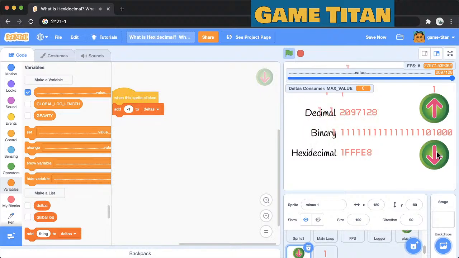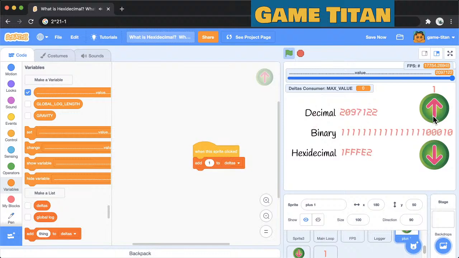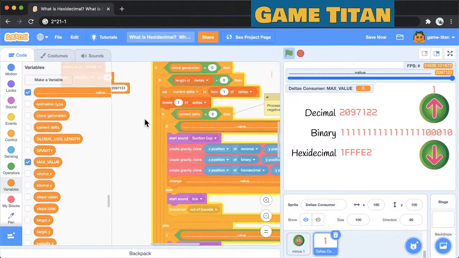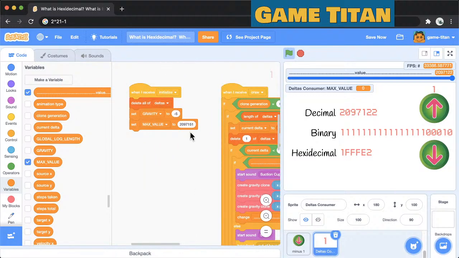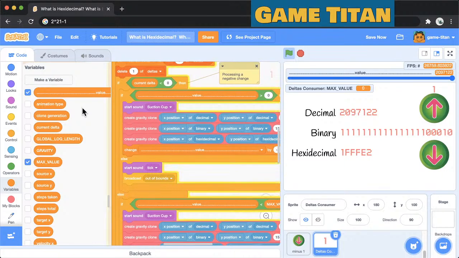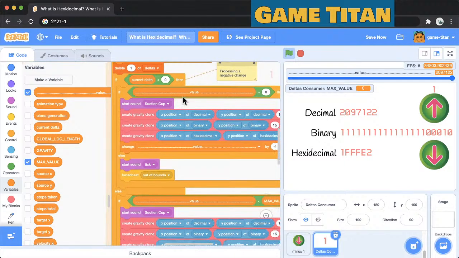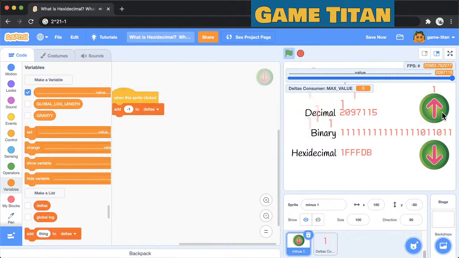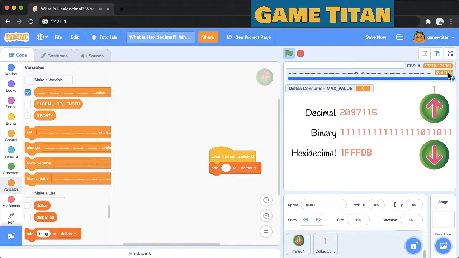No, that's not working actually. So what's the value? 2097122. 2097151. If value is less than max value, 2097115.